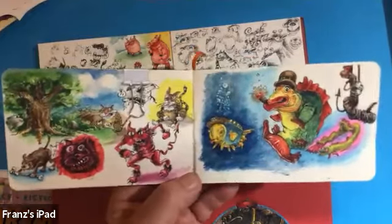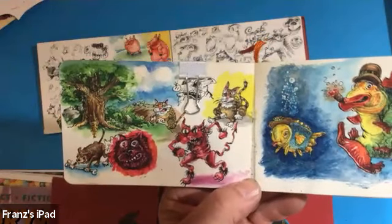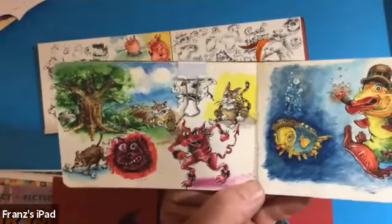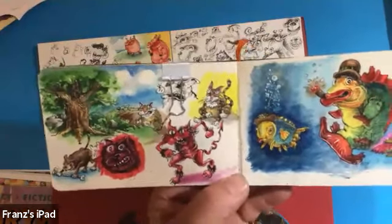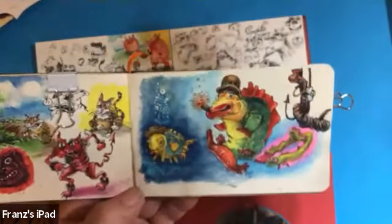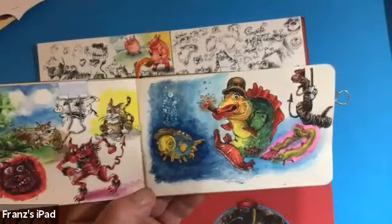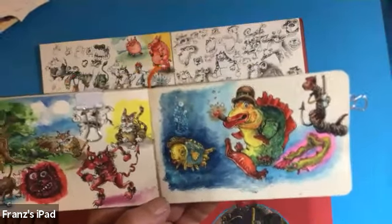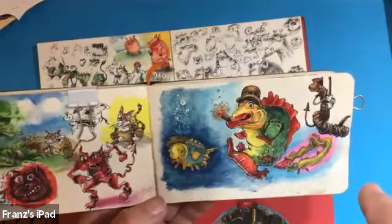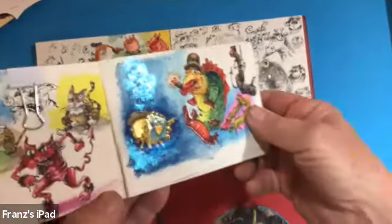For some reason these sketches developed because I was trying to figure out how to draw cats — I had two crazy orange cats and they're so comical I wanted to draw them. I'd never drawn cats before, so I started working with it, and I finally ended up with a devil cat. As I'm drawing, the drawing itself is speaking to me, so I may not have decided on an angry cat — they just ended up that way.